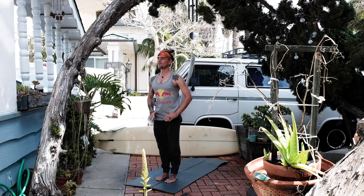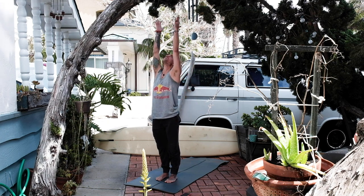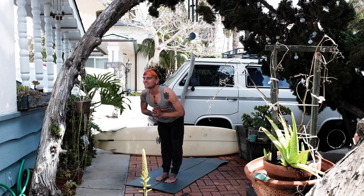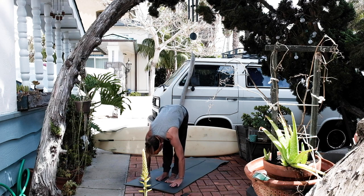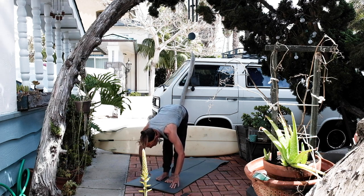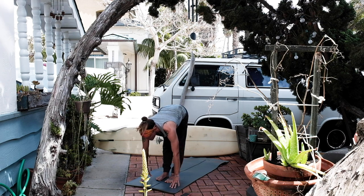Rooting through the feet, inhale, palms reach up, watch them kiss overhead. Exhale, folding at the hip, Uttanasana, crown of the head reaches forward and down. Inhale, halfway lift, nice long spine, thighs are strong.